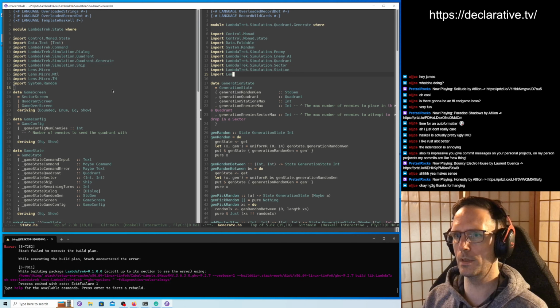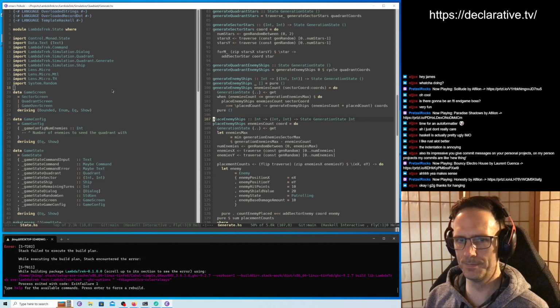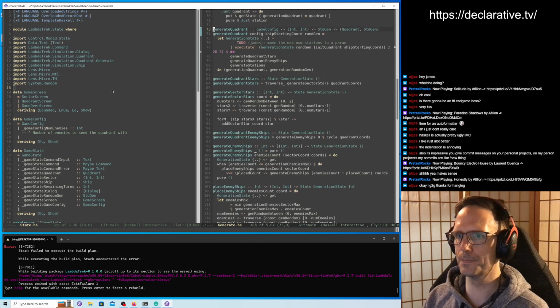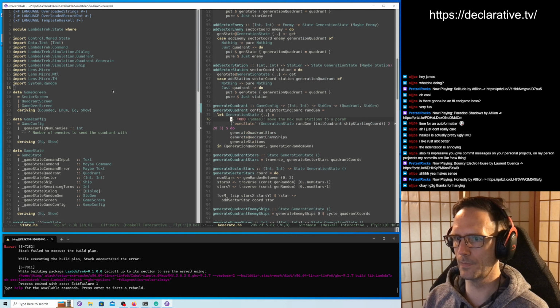Import LambdaTrek.state. And then yeah, we still want to do this too. Thanks to past me for reminding myself of that. Generation state.